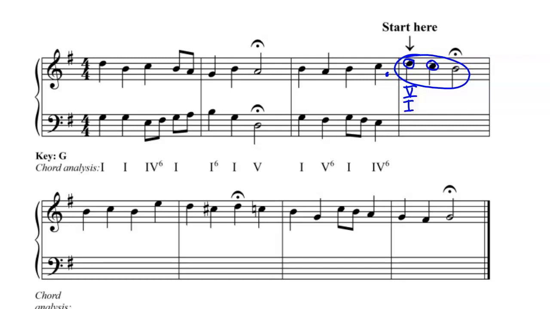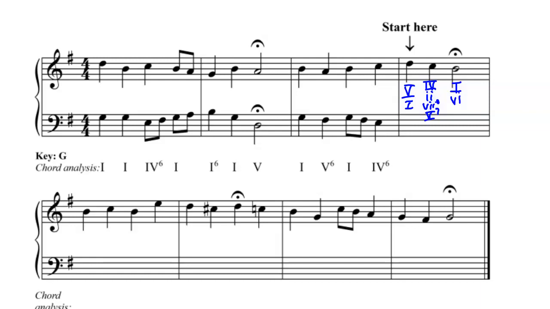On the fourth scale degree, that could be a, let me get rid of some of this stuff. So 5 or 1 here. Fourth scale degree, that could be a 4, a 2, 7, or a 5, 7. And then on my third scale degree, that's going to be a 1 or possibly a 6.